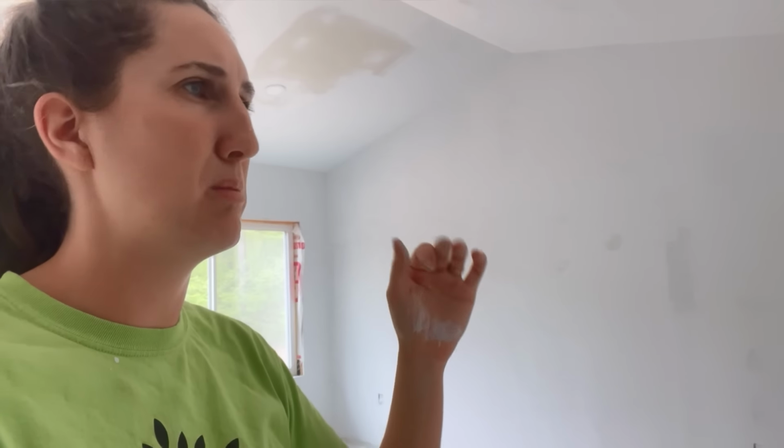I'm not really sure where I'll go after I'm done with this, but I'm so close. I'm ready to be done. But it looks pretty good. Don't worry. I did patch up a few spots that had tiny little bubbles, so I'll have to go back over and do that. But just so wild to have white walls. Anyway, okay, keep going.